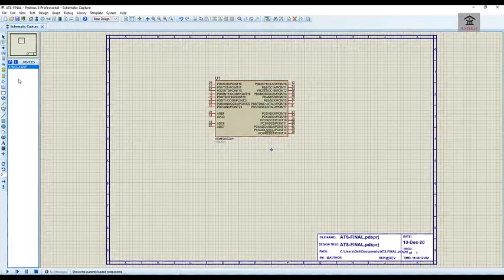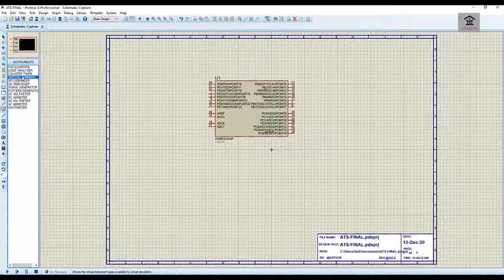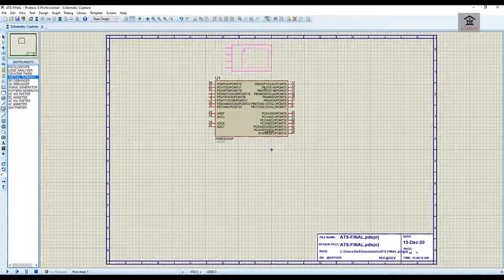Now the next thing I want to place is my virtual terminal. I'll be using that to show you what is happening in my circuit as a debugger. So I'll come here to instruments mode and then I'll select virtual terminal from these options. If you need an oscilloscope, you can find one here. If you need a logic analyzer, you can get one here as well. If you want to have a counter, you can also use that as well. And then we have the SPI debugger, I2C debugger. We have the signal generator, pattern generator, and then you can also get your multimeters over here as well as your watt meter. So I'll choose my virtual terminal and then I'll click where I want to place it in the schematic and then I'll place my virtual terminal over there.